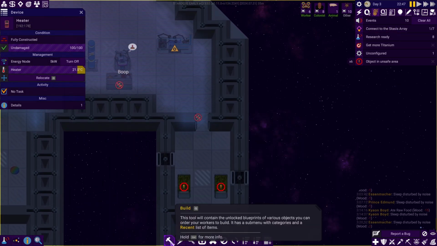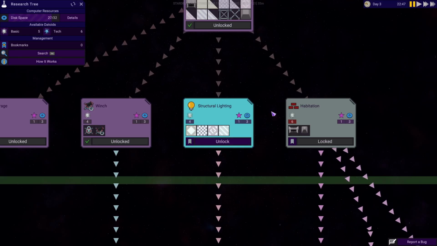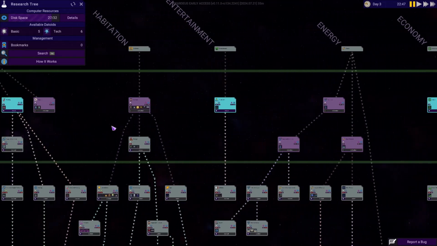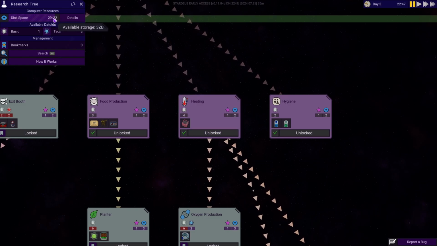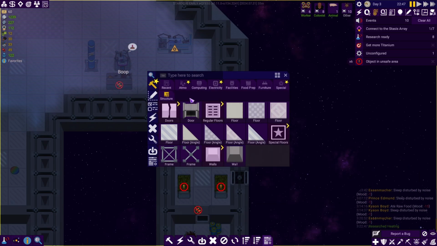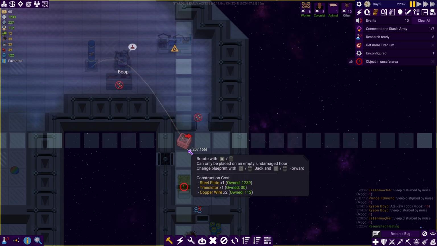Okay, can we build a heater? Oh no, we didn't have the bump, did we? Research is ready. But now, can we build the heater? We couldn't before, but I think now we can. Yeah, we've got enough basic datoids to get that done. Okay, so we're running out of room to store more research stuff, but I think that's fine. Right, let's get a heater in here. Heater, heater, heater, atmosphere, get a mini heater, pop that into there.